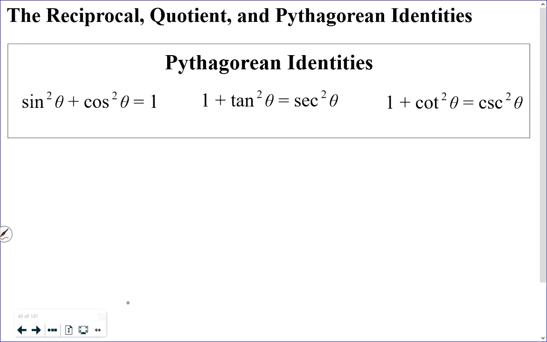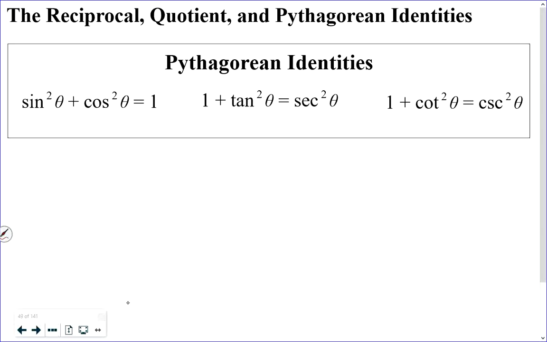And then we have these three identities which are called Pythagorean. And they're Pythagorean because they come about by using a right triangle on the unit circle somewhere. Okay, and we don't need to get into that. The Pythagorean identities all contain the number 1 and squares of two other trig ratios. This first one, you should know. I don't know that I've ever written it that way, but we've said y squared plus x squared equals 1 when we talk about the unit circle. And when we talk about the unit circle, y is sine of theta and x is cos of theta. So that's why that's true.